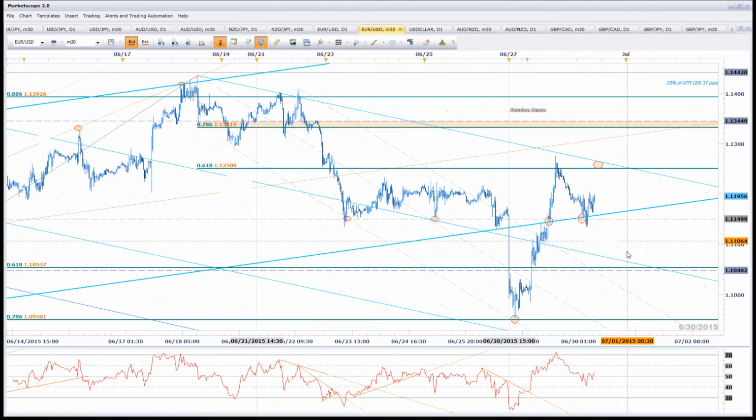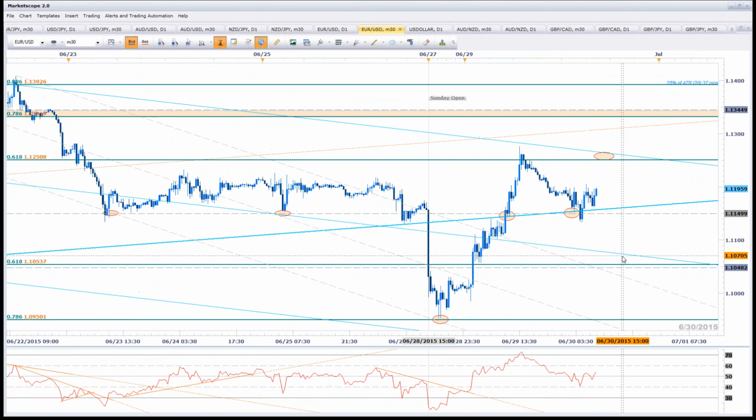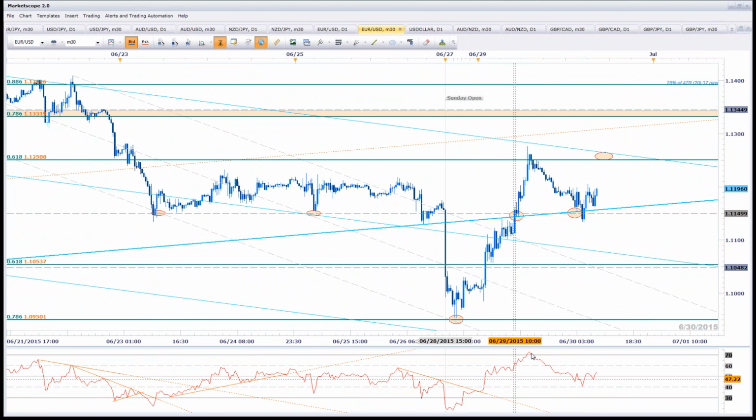So, looking at the RSI signature on this, still looks pretty constructive. You came from oversold condition, you broke into overbought condition, now you're looking for support at 40. There it is. All right, there it is. So a break below 40 and a break back below 1150 here will invalidate the long trend.